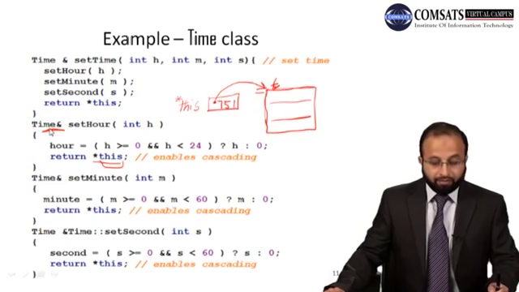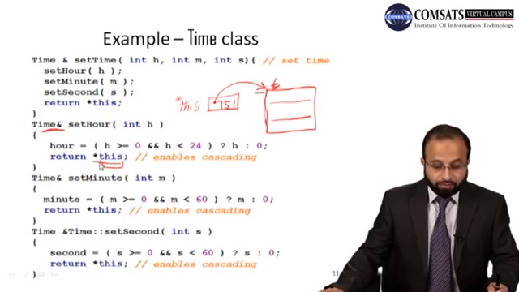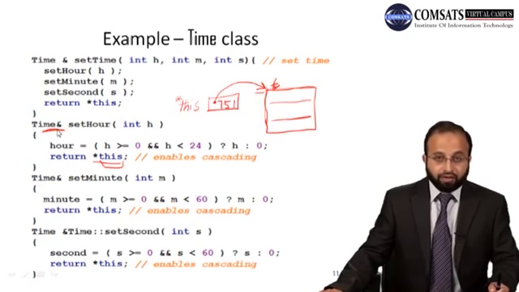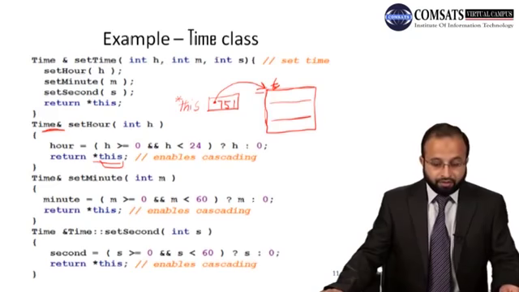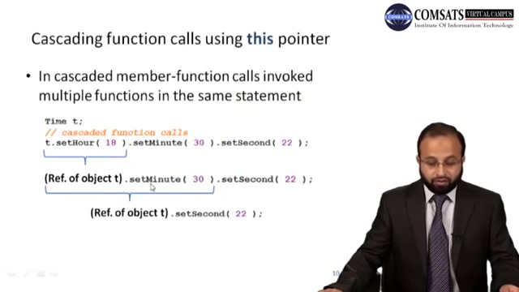So here you are saying that you will return the reference of the object, and if you return this without static, then you are returning basically the pointer, not the object. But when you put static over here, then you are returning the object actually. So you are returning this object, right? So when the object comes, in what form will the object be returned? The reference of the object will be returned, right? And when the reference of the object is returned, now you can call the other function.